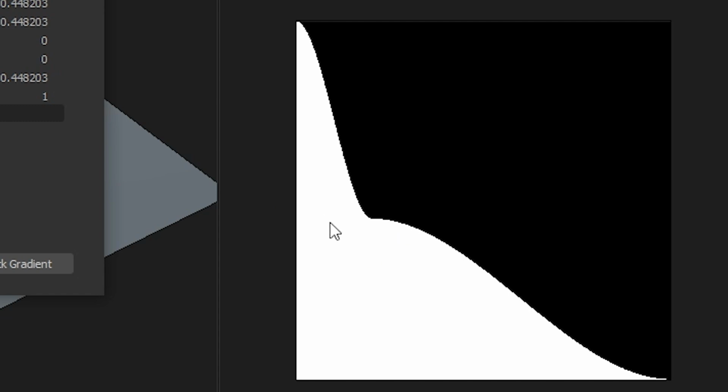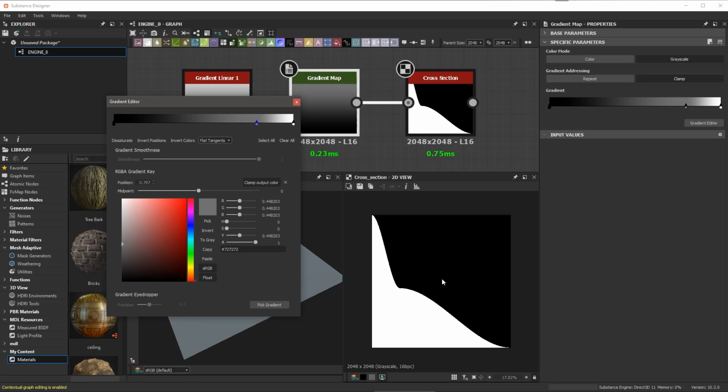If we take a look here at this section, we can think of this point with the tangent handles extending out towards the side horizontally to produce that flat tangent. Now I can't manipulate the tangent handles here in the 2D view, however we've exposed the midpoint from the keys. So notice here with my middle key selected, I can adjust the midpoint value. And this midpoint value is being adjusted between these two keys. In another example, I will select the zero value key point and once again adjust that midpoint value. You can see that the midpoint is being adjusted between the first two keys.